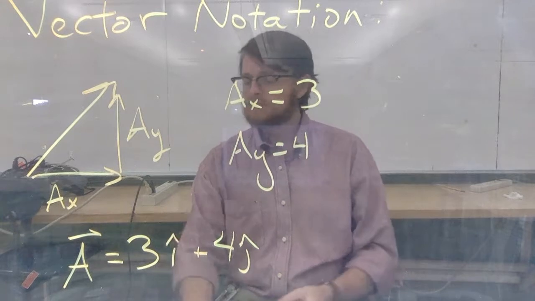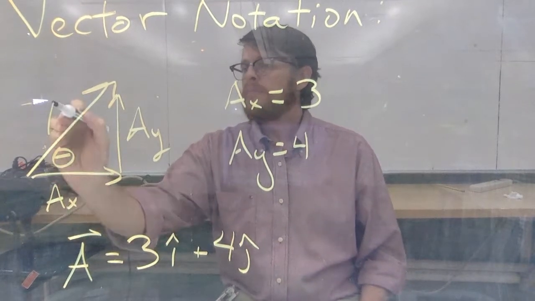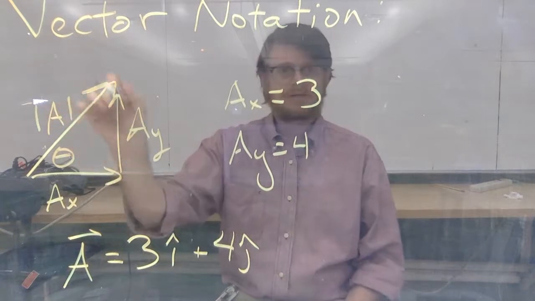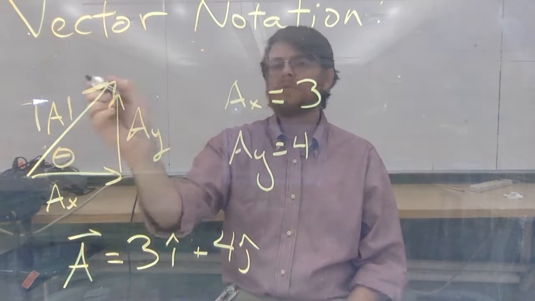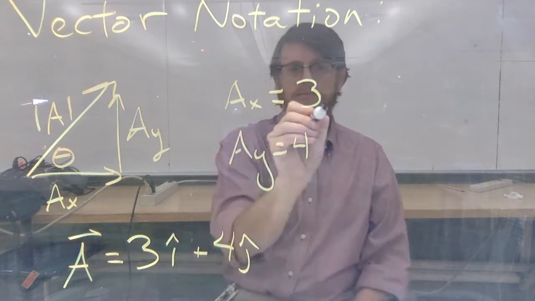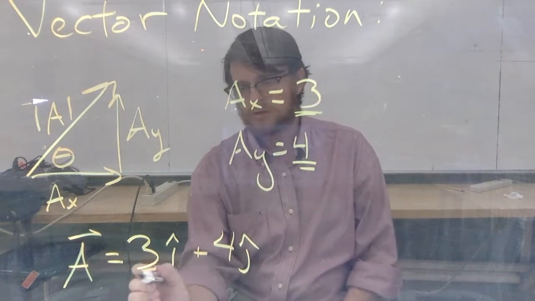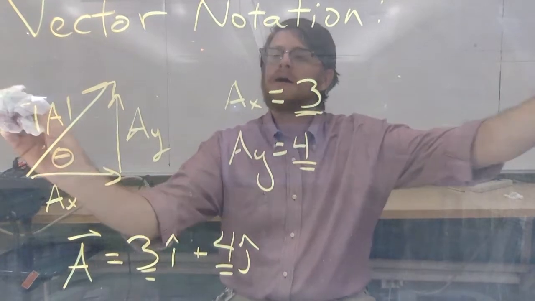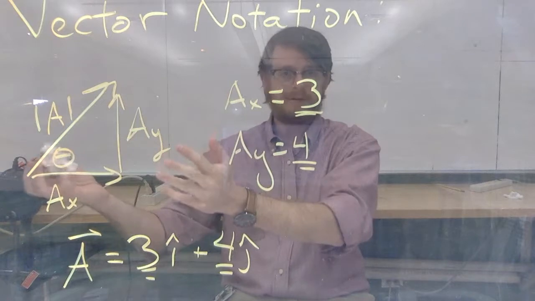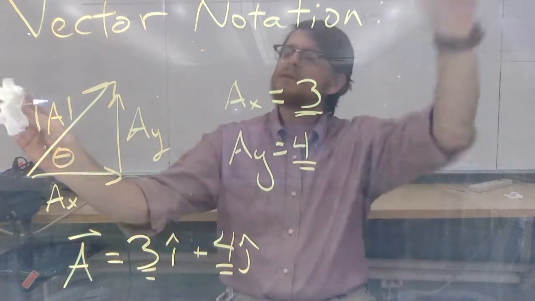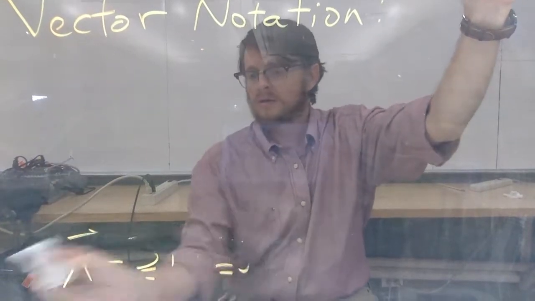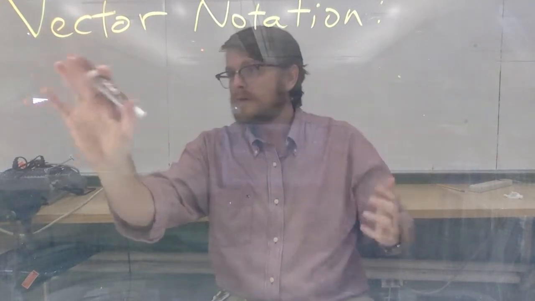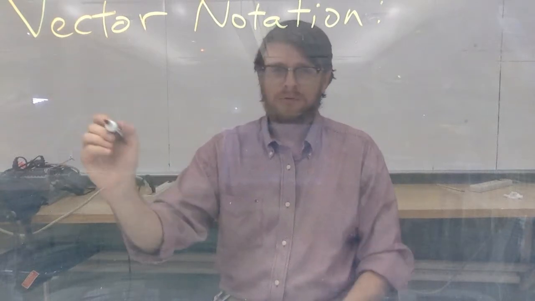So you can convert between any of these representations. So if you're given an angle and a magnitude. That's the value sign. Both symbols here mean the length of the vector. So if you're given these two pieces of information, the magnitude and the angle, you could convert over to x and y coordinates. And that also, these numbers, the x number and the y number always show up as the coefficients in front of i-hat and j-hat. So that is if we're dealing with abstract vectors in a math class that don't have units carried along with them. I do need to clarify what happens when you have units. So it's a little ugly and we often tend to ignore the units, especially in the middle of a physics problem. But it is important to know where the units live.